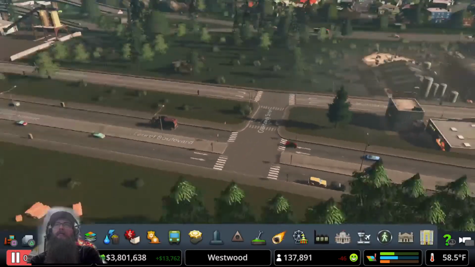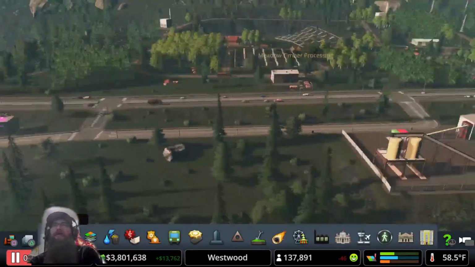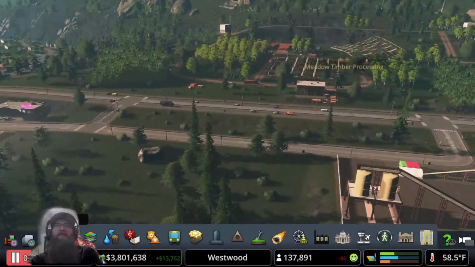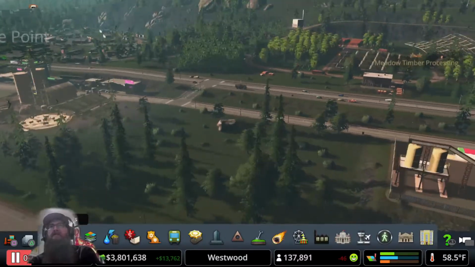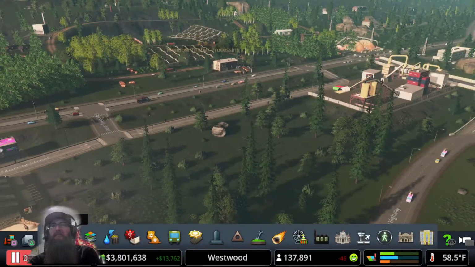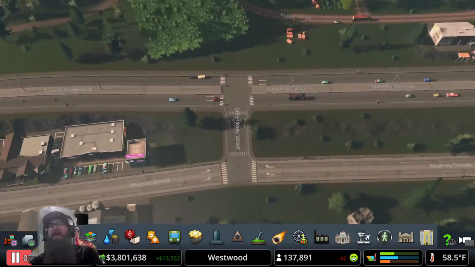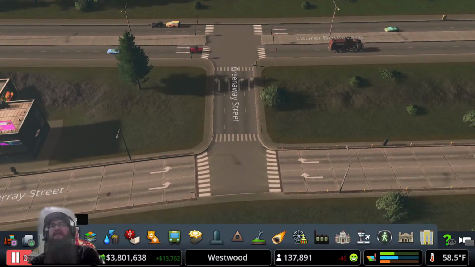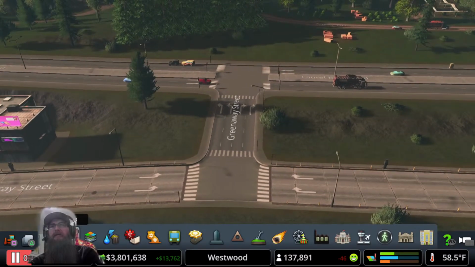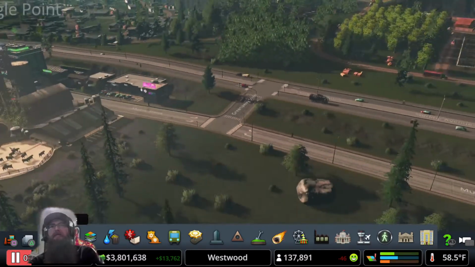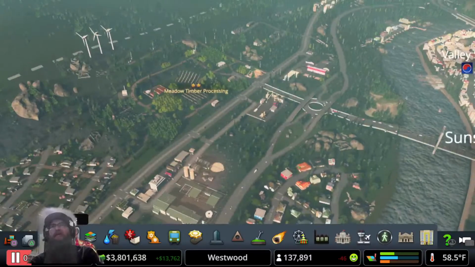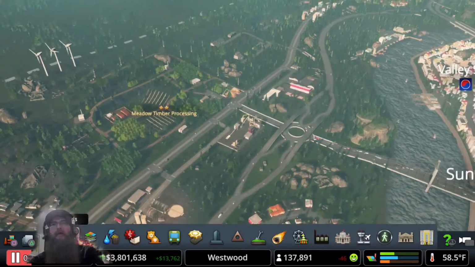It's always a pain in the butt trying to get back into the original game after playing Remastered, because I was messing around on Remastered on just private stuff. I want to start grabbing the buttons in a certain way. Yeah, that other lane would have been useless, and this is a much better use here. Much better.